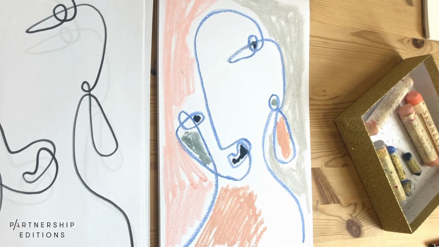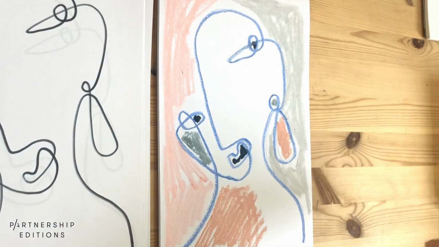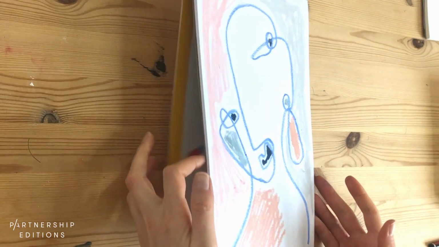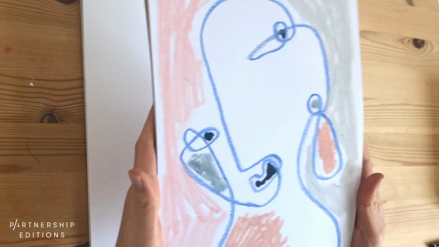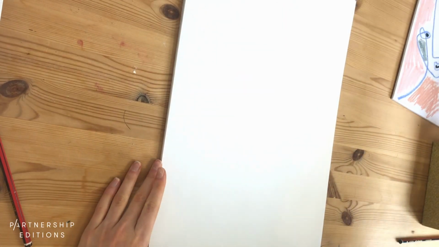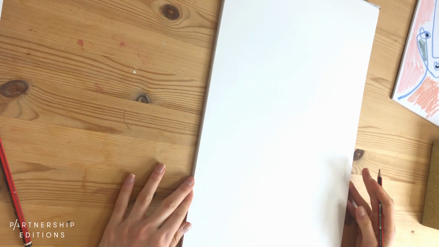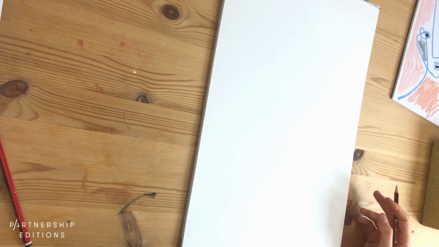And now we are going to start working on our final pastel drawing for the day. So I'm going to put my materials aside. I'm going to keep this close by because that's going to be my reference for my final drawing. And I'm going to go ahead and draw up my final girl.